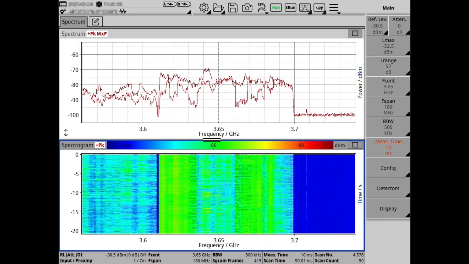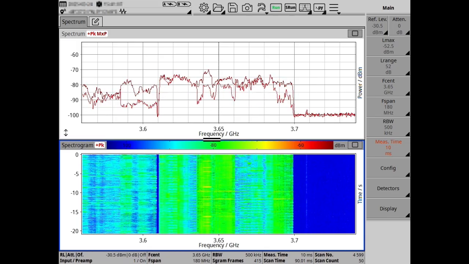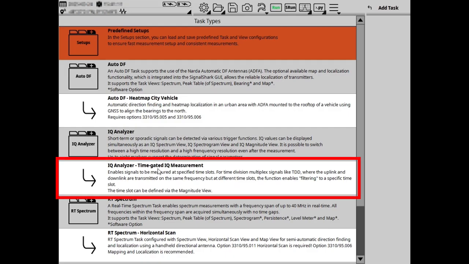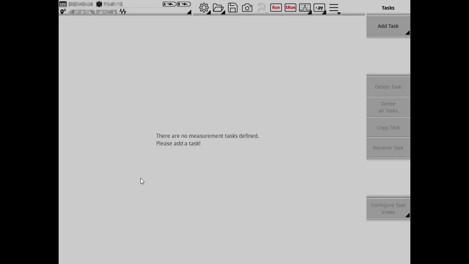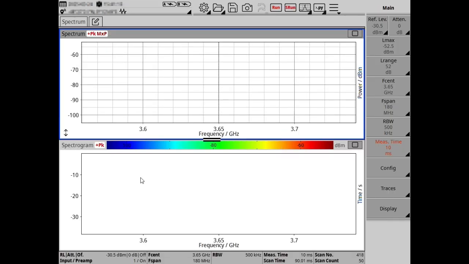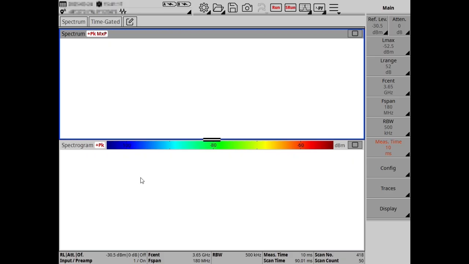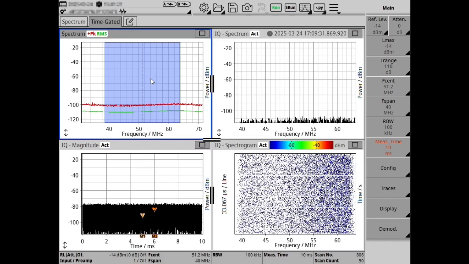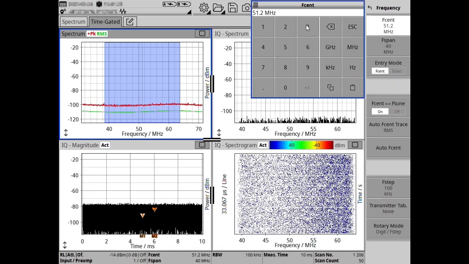Now the time has come for time-gated measurement. We open a new task. We adapt our center frequency.